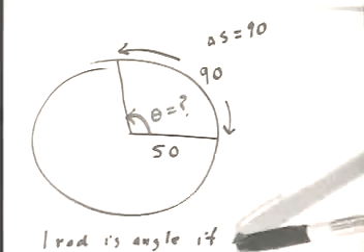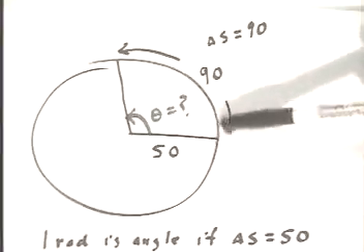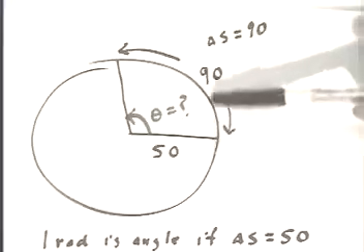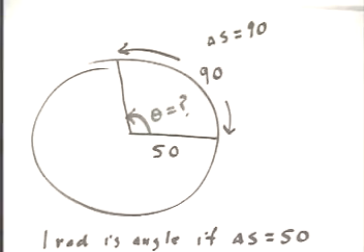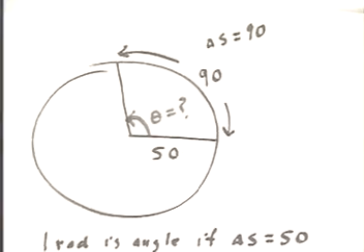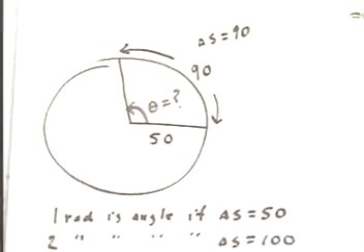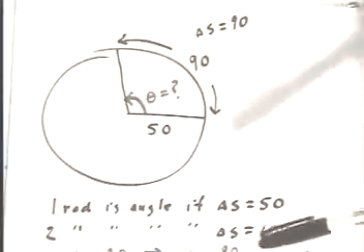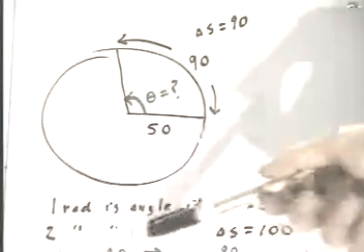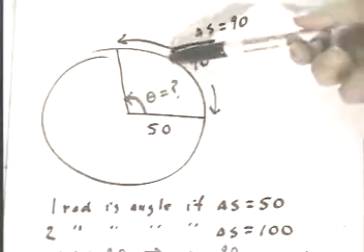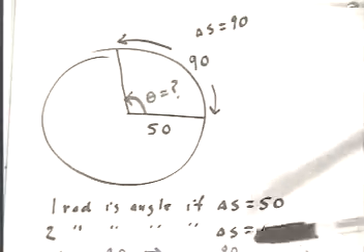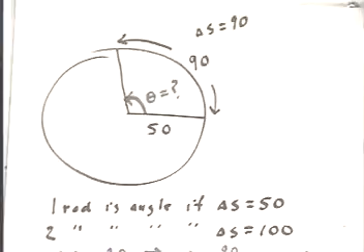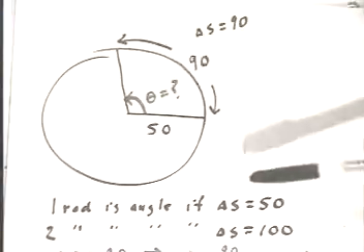Again, if delta s was 50, then you'd have an equilateral sector and you'd have 1 radian. But delta s is more than 50, so clearly the angle is greater than 1 radian. Now, if delta s was even greater, let's say 100, then you have a 2 radian angle, because 50 gives you 1 radian, another 50 gives you another. But of course, delta s in this case is only 90. Now we've bracketed the angle.